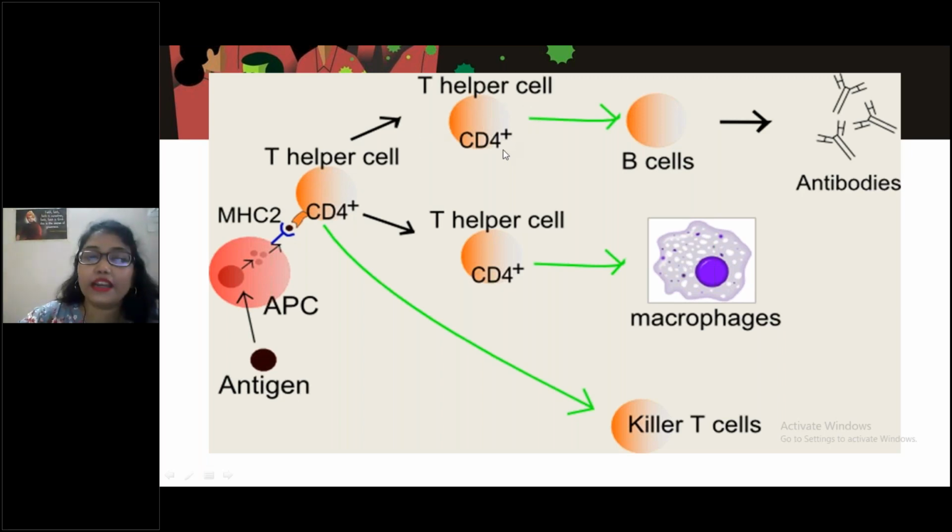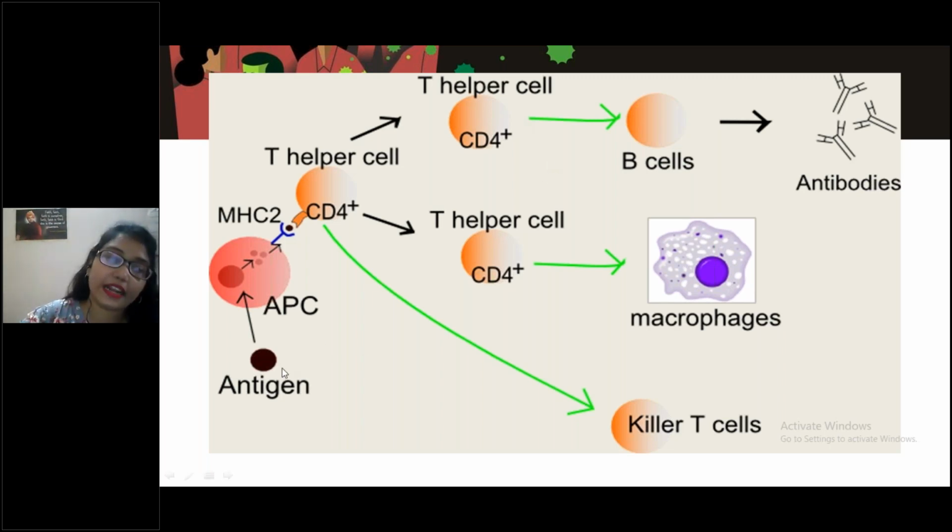How it will go and it will tell other cells, like the B cells, to produce the antibodies by becoming plasma cells, and then it will tell other macrophages also, and it will tell the killer T cells and cytotoxic T cells also. It will help in building up the memory T cells and the memory B cells also. So lots of cytokines and other things are released by the T helper cell, and thus the T helper cell is basically a helper cell, that is, it helps other cells by letting them know that this thing has arrived.